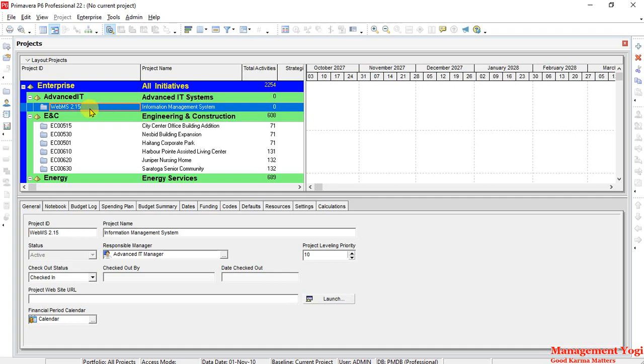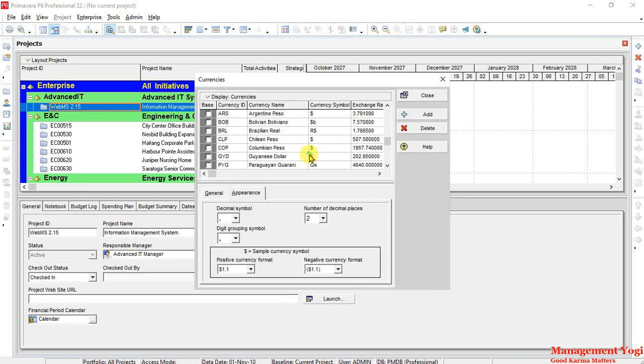Here we are going to set the currency. So I'll go to admin first, and under that we have currencies. Under currencies we have a number of currencies such as USD or US dollar, GBP or pound sterling, with the symbol and exchange rate. The default one is USD and you have a tick mark here because it is the base currency. Exchange rate is 1.60. Similarly, the exchange rate has been given for other currencies.